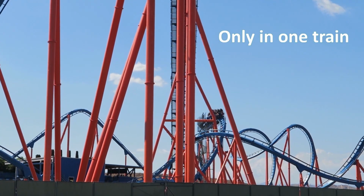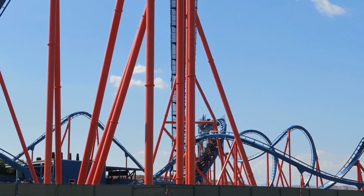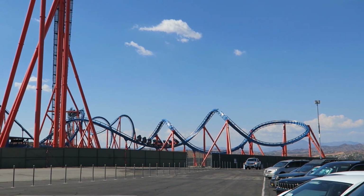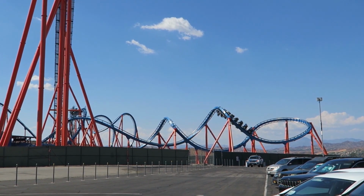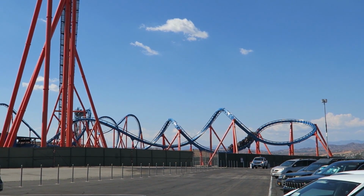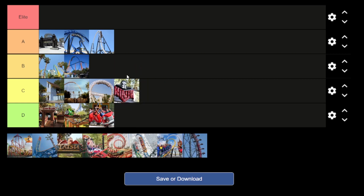Yes, there is a slight rattle, it's not much though, and this coaster does pull some good forces in its 7 inversion layout. The color palette is pretty mid and it does sit on the parking lot, but beyond that, it's a very good ride. I don't see all the hate, but it's still definitely not my favorite. Along with Riddlers Revenge, Scream earns the B tier.